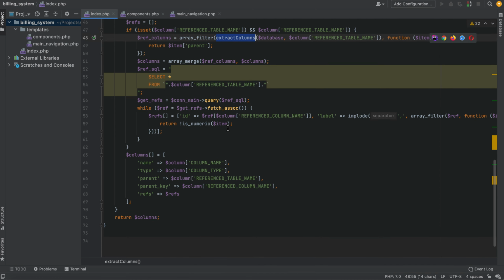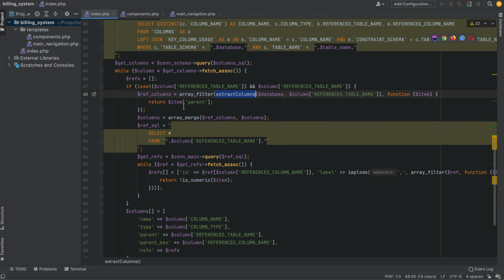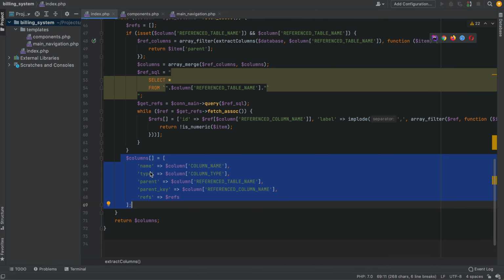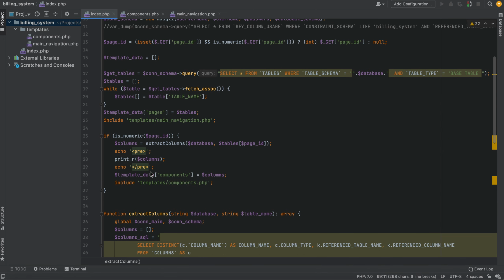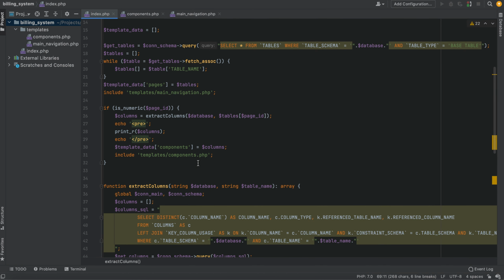Then we keep that drop-down fields and return the whole columns with their settings. So let's see that in action. We already provided the components template. Let's remove that for a while.